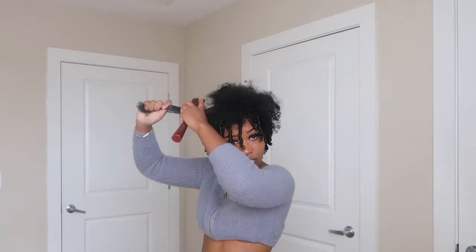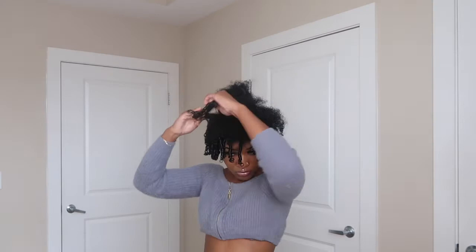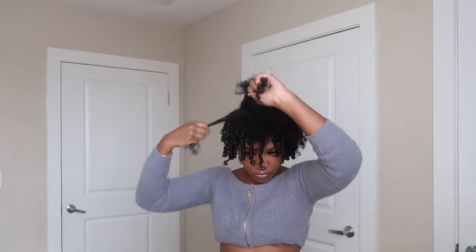So yeah, you guys, the intent is to make sure that you have enough control over how you're sectioning off your hair so that when it dries, you get the desired look that you want. And it frames your face how you want it to.